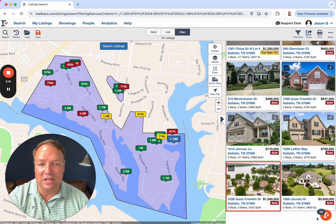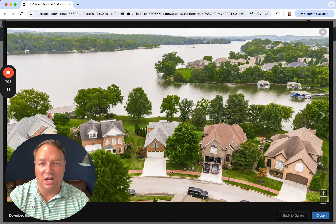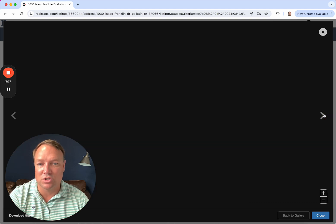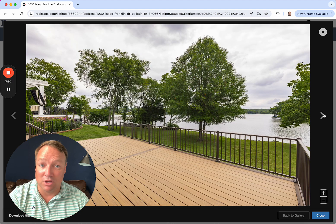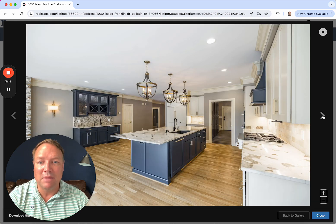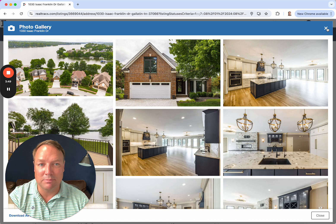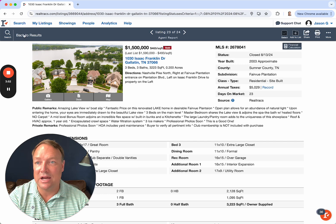The only other sale that closed in the neighborhood: a lakefront home for $1.5M. Sold in about three weeks — sold for $100K under list. The views from that back porch are probably fantastic. These all have shared docks, so you're getting one boat slip. For $1.5M for a lake house — with some interesting choices in terms of fixtures and the color of cabinets — it makes sense that it went at that price. If you want to be on the lake and have a slip you can walk to in your backyard, that was a great option.